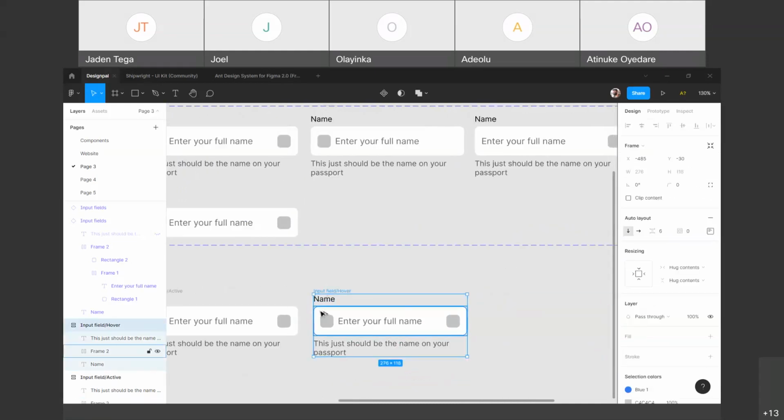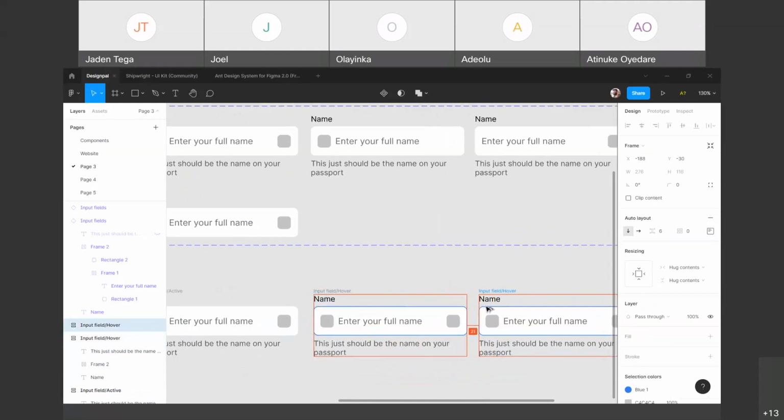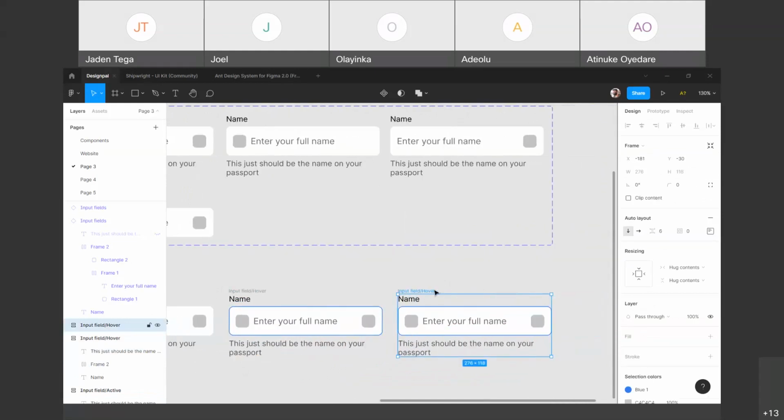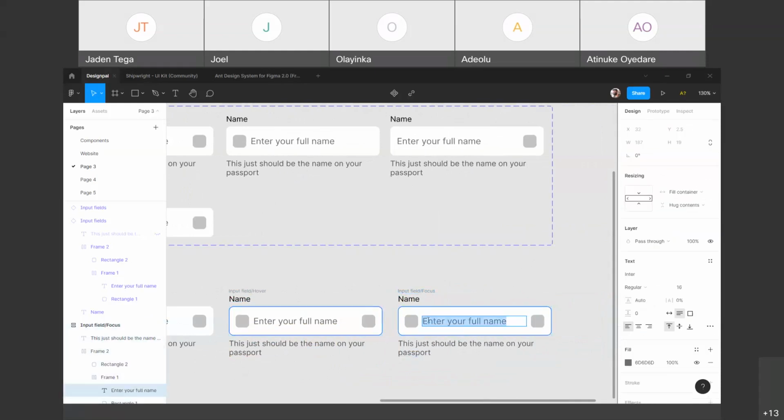Then you can design a focus state, which is when you click into this. So your focus state might have something like, how do I do this?